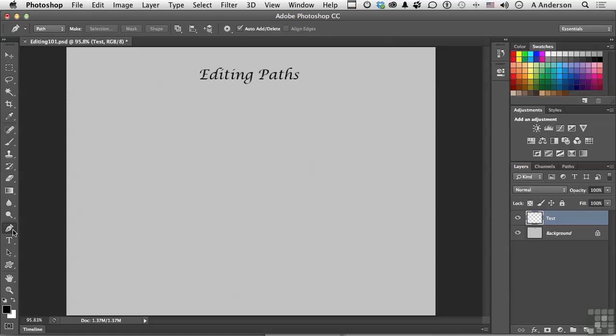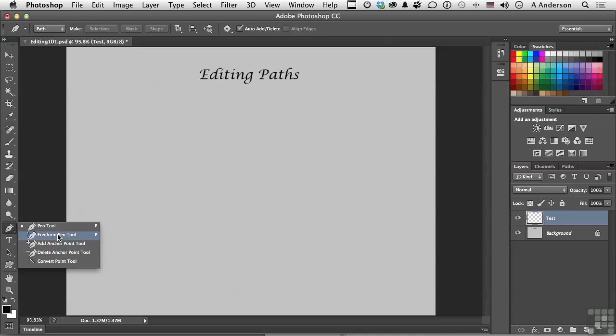If we come over here into the pen tool and click and hold, you have some extra tools. You've got the pen and the freeform. We've played with those. But you have an add: the shape I'm drawing doesn't have enough pen points after I drew it, so I need to add more. Delete: I added too many pen points and I need to take some away. Or convert. Now the convert tool does one of two things. It takes a straight path, a straight line, and converts it into a curve or smooth path, like a circle, and it converts a smooth path, like a circle, into a straight line.